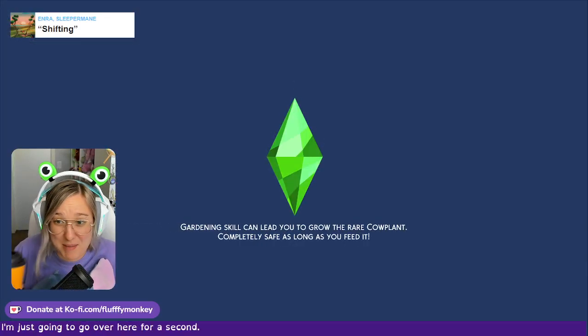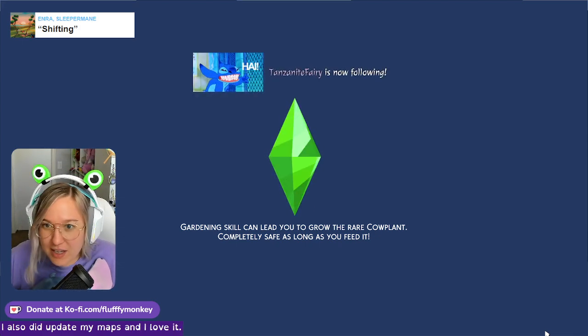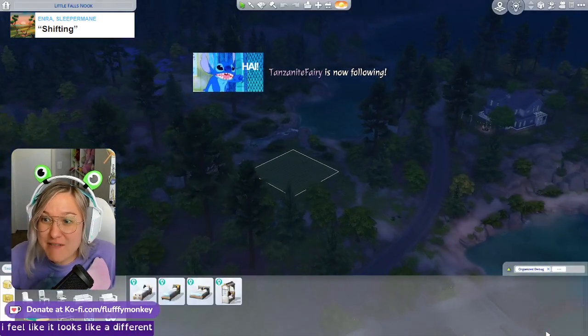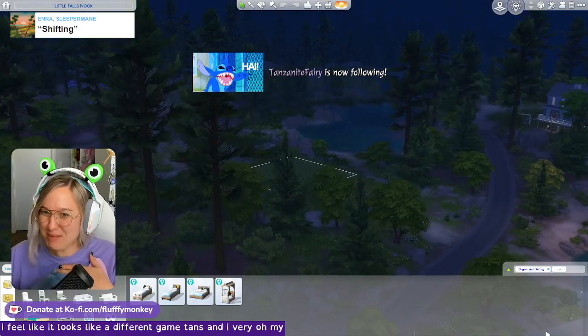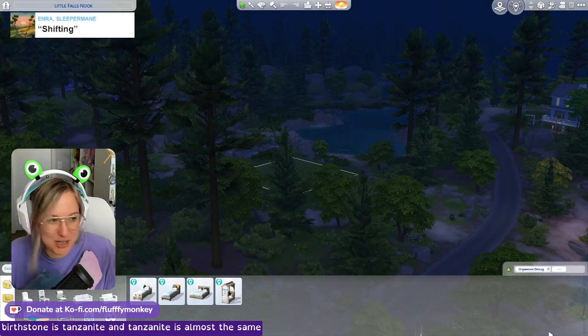I also did update my maps and I love it. I feel like it looks like a different game. Tanzanite Fairy, oh my gosh. My birthstone is Tanzanite, and Tanzanite is almost the same color as my shirt.